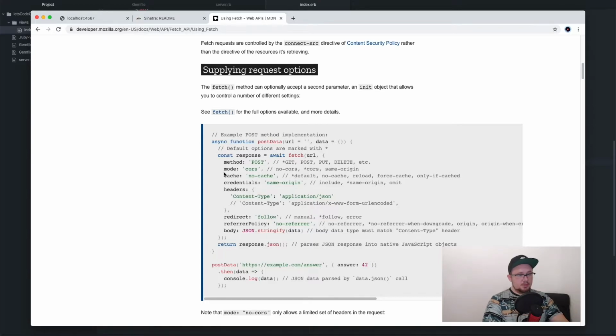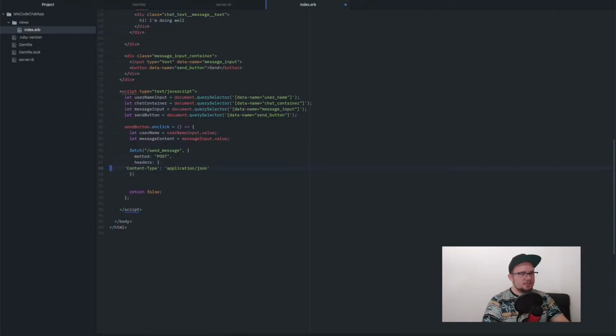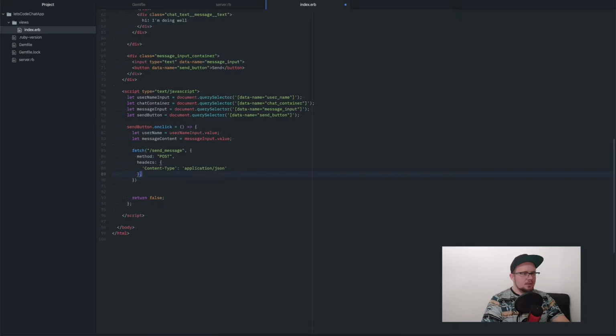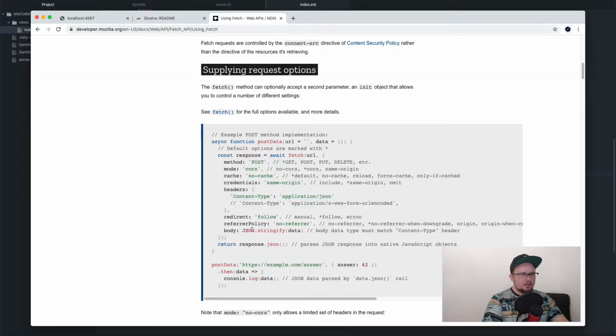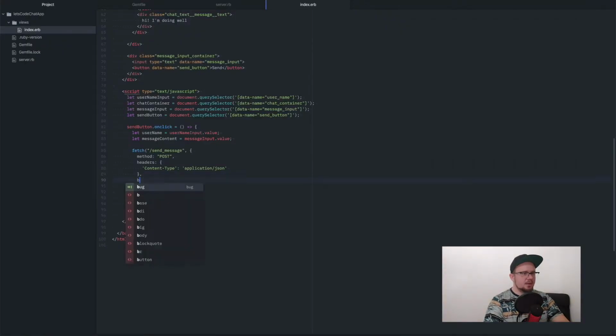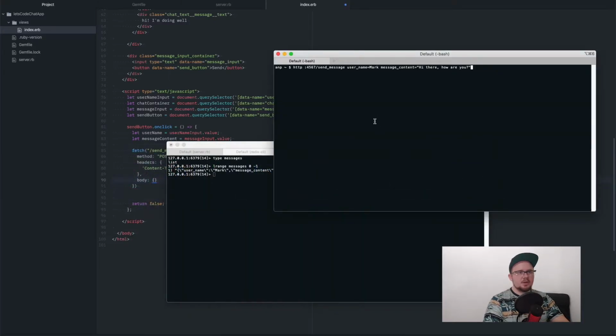And the mode, so this cache, well, it's a post, so there's going to be no cache problems right there. Headers, I want to put this because I want the content type to be JSON. So redirect, body. So body is what I want. I want the body to look exactly like what is coming over here.